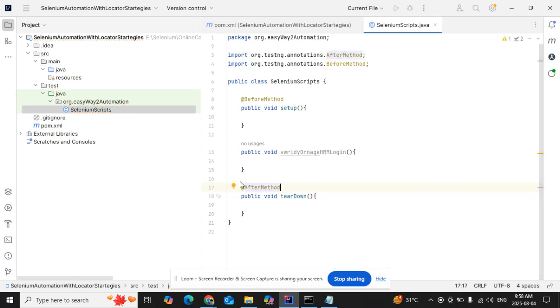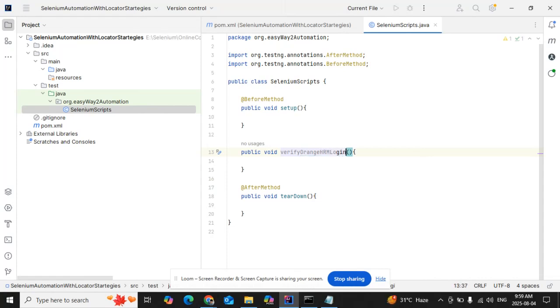I want setup to be executed before executing each and every test method, and I want tearDown to be executed after executing each and every test method. This has to be verifyOrangeHRMLogin.